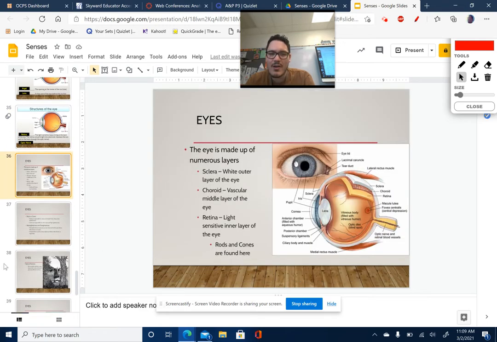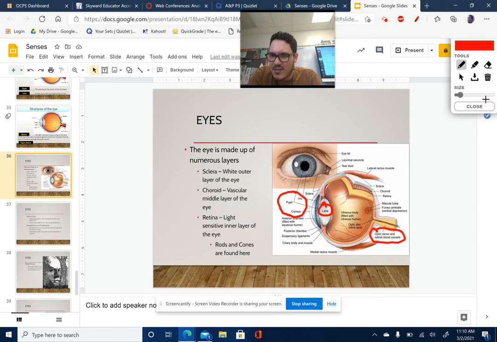Now, here is that diagram that we really wanted to focus on. This is what we really wanted to pay attention to. There's a ton happening here. We don't need to learn all of this, but we need to know a good number of these. So let me just circle once again the ones that we did talk about. For example, we talked about the iris, the pupil, and the cornea. No big deal. We talked about the lens. We talked about the optic nerve, and we talked about the retina.